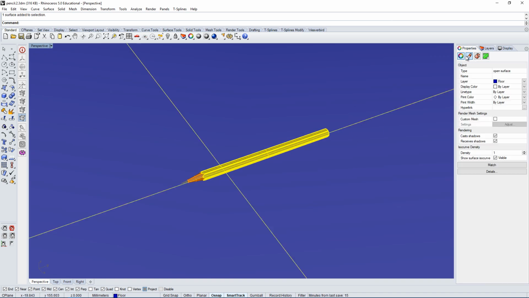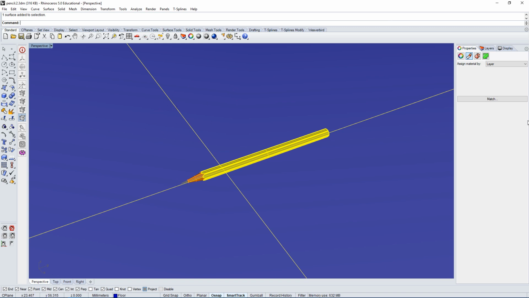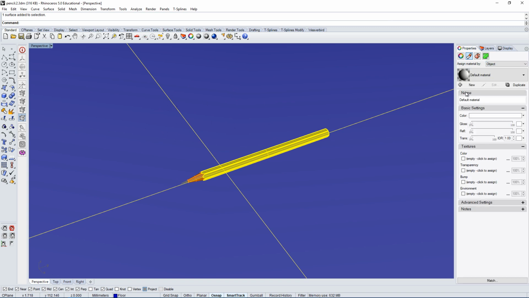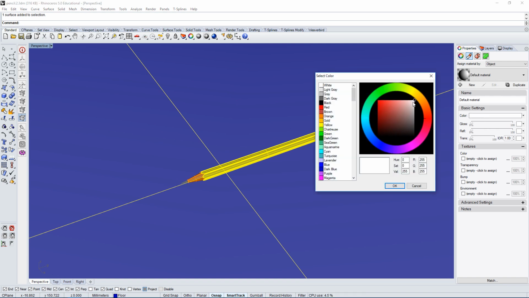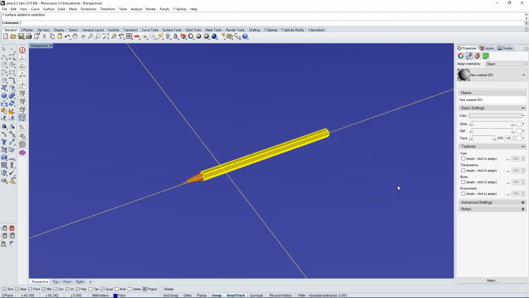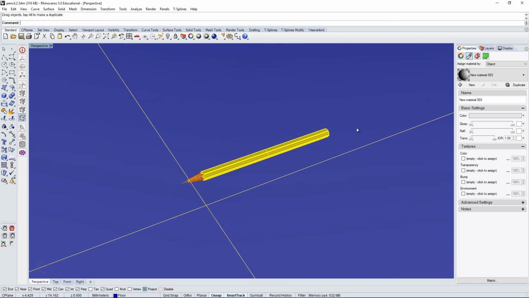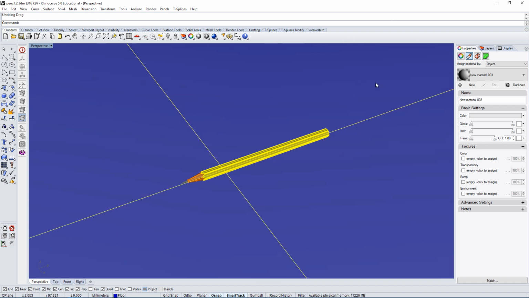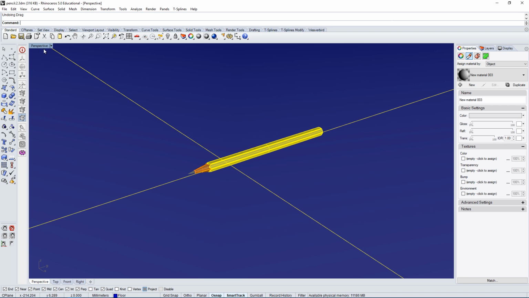Oh, it looks like I forgot to assign a material to the ground, so I'm going to assign a material to this object and change the color. Usually you do not want it to be white, you want it to be off-white, because this way it can gradiate from being white to something darker. So it gives a better effect of gradiating from where the light is to where the light is less present. So now let's talk about the lights.